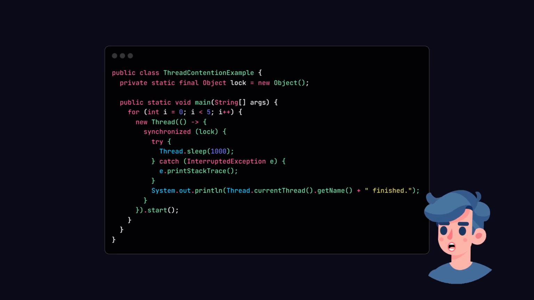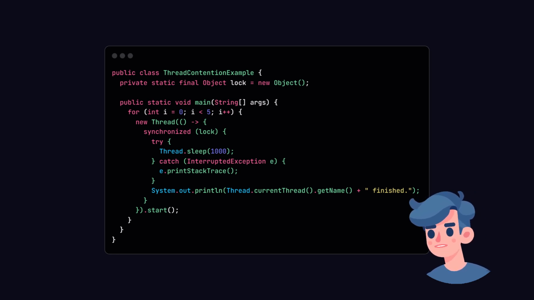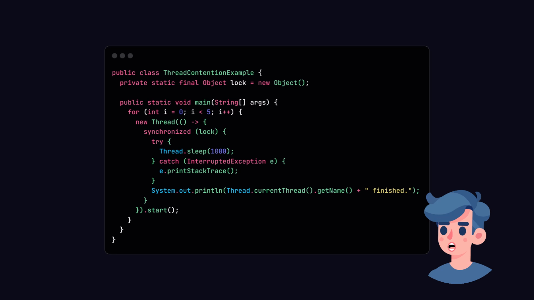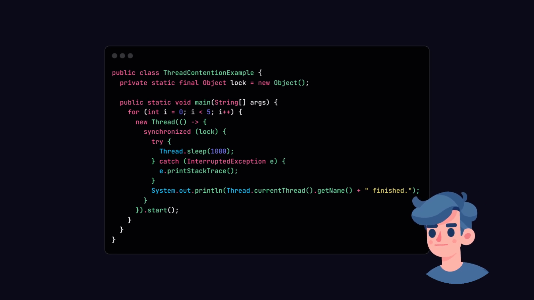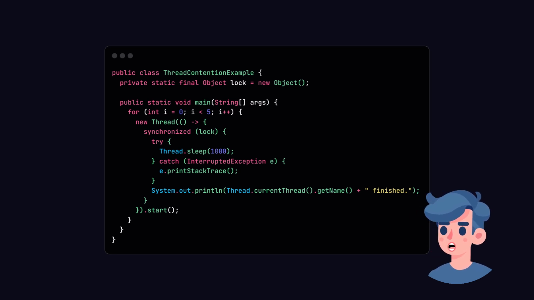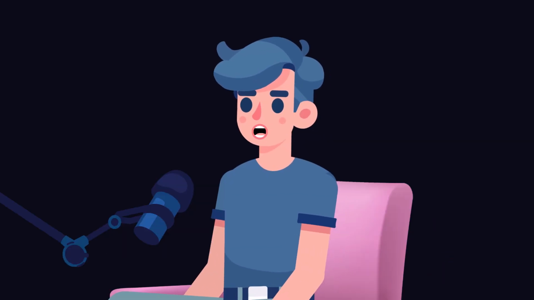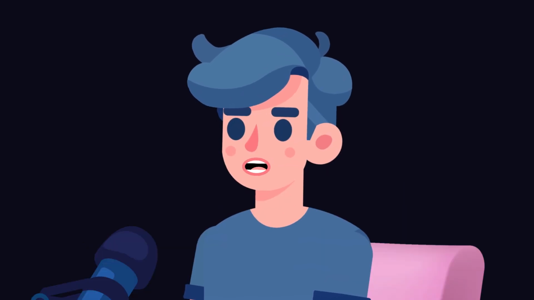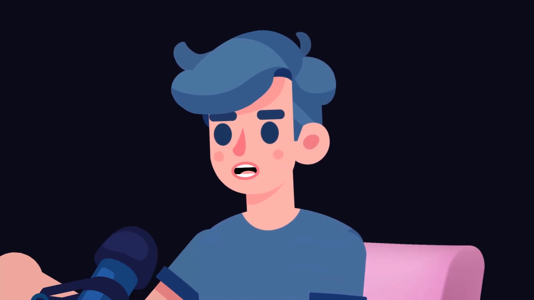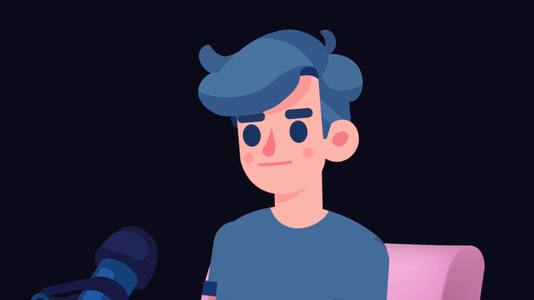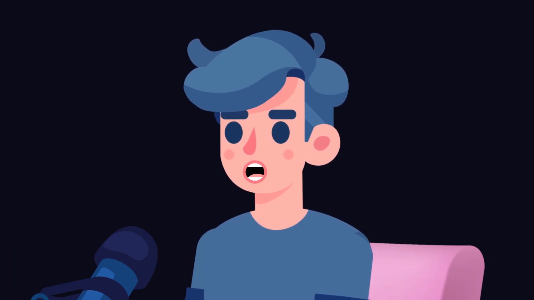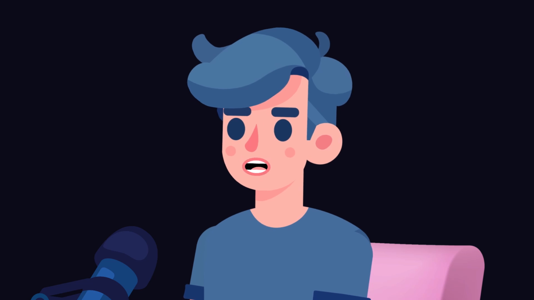Now, let's discuss another critical area: thread contention and synchronization issues. When multiple threads need access to shared resources, contention can occur, causing threads to wait longer than necessary to execute. This not only wastes CPU cycles, but can also significantly degrade application performance. In this example, multiple threads attempt to acquire a lock and enter a synchronized block. Due to the sleep statement inside the synchronized block, only one thread can proceed at a time, leading to longer completion times. Monitoring thread states in Visual VM can help illuminate such contention issues.